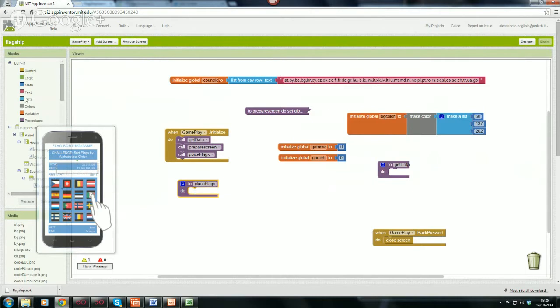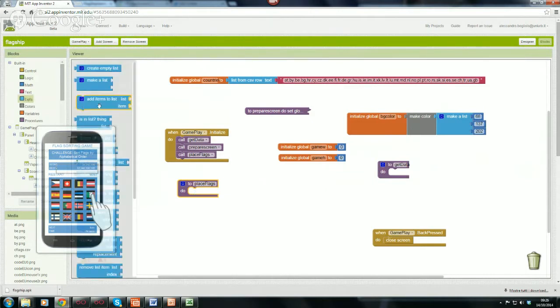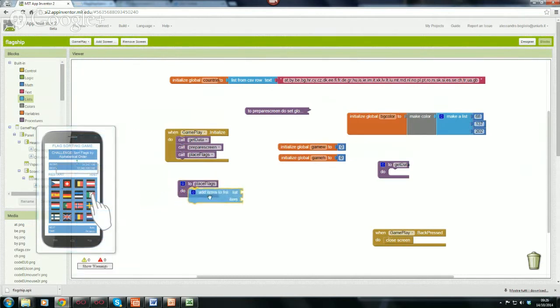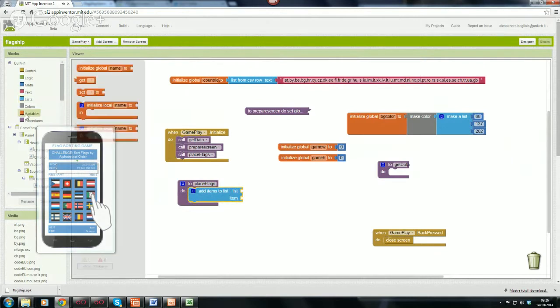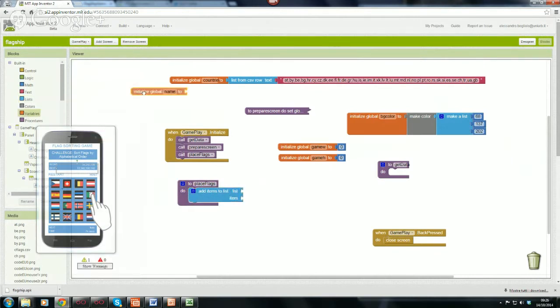So let's go to the list, and I take this one, which is add item to the list, and I create a variable to represent the list, which is a global variable.